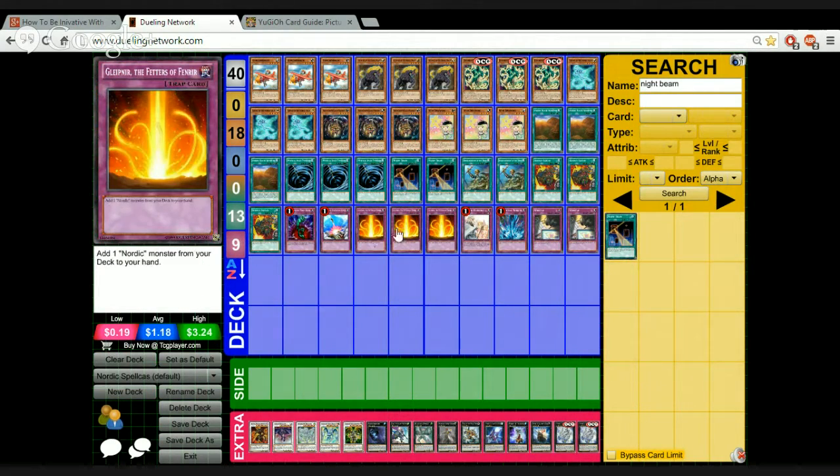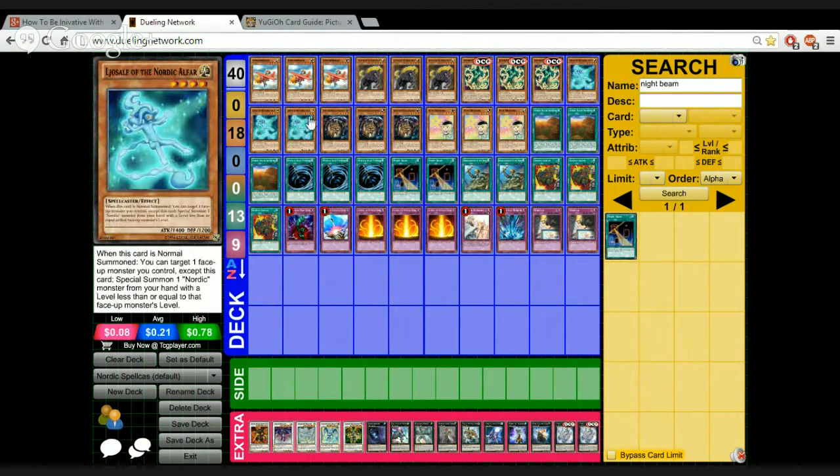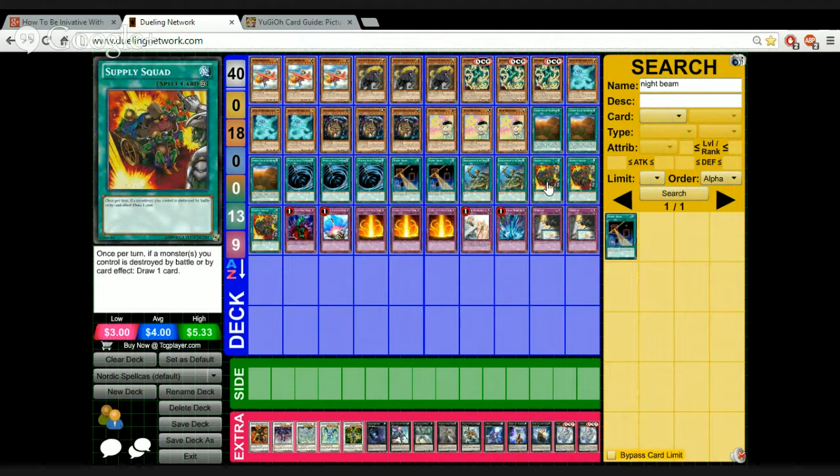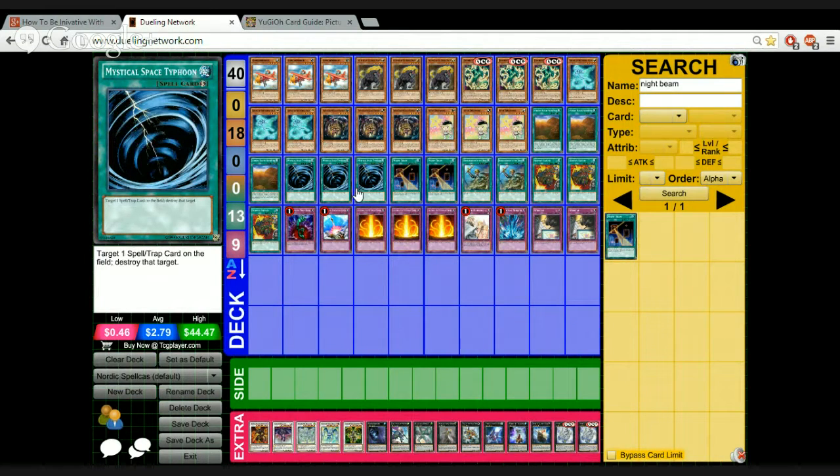And as well as if you have one of these, flip this in chain, search out one of these or one of these. Then summon off this, draw from these. So much playability involved in this deck. And back row really can hurt decks like this. It is a very sacky deck, and back row really can hurt you. But at the same time, if you have enough draw power and you have enough synergy, back row doesn't tend to be too big of a problem, but in a lot of instances, it still can be. So we still play 3 MSTs and 2 Night Beam.